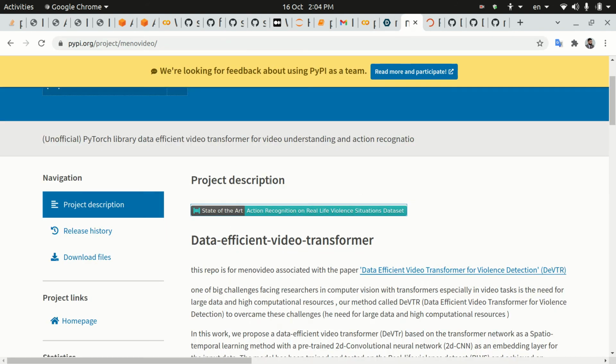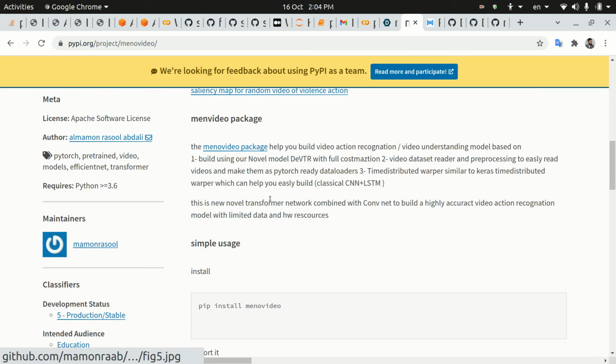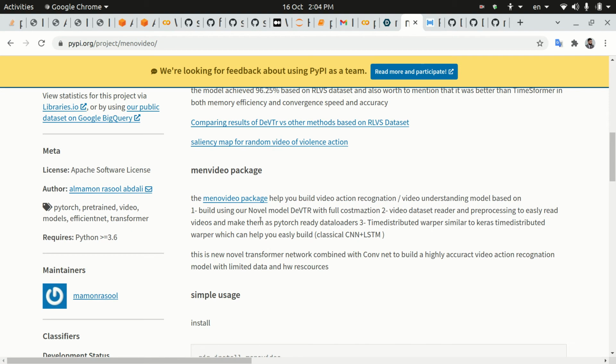To summarize, menovideo gives you three things. The first thing is that you can easily use our DeVTr. This library contains the official implementation of our Data Efficient Video Transformer, and you can customize it. The second thing is an easy-to-use video dataset loader.